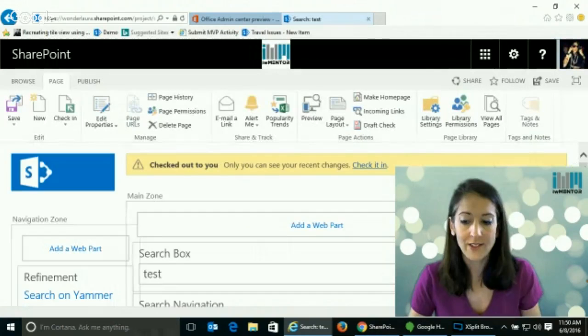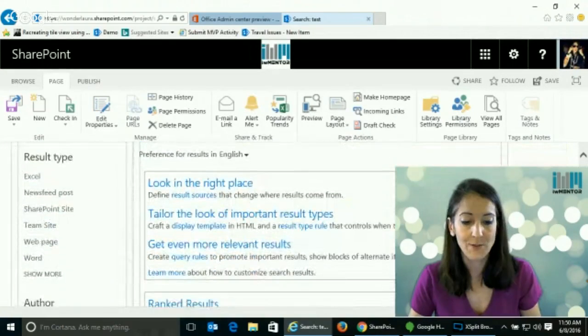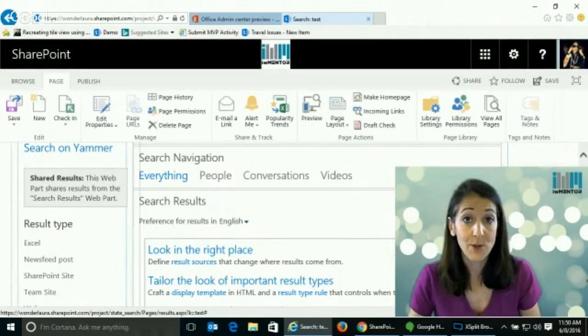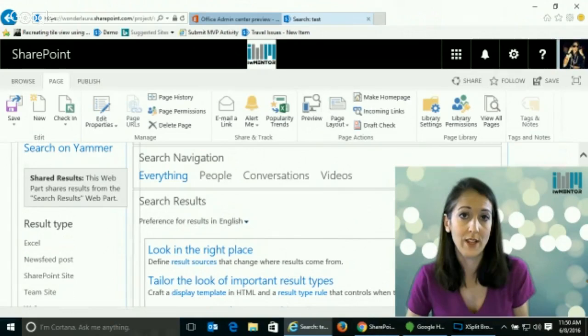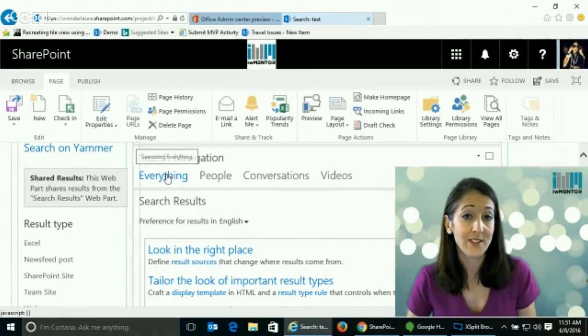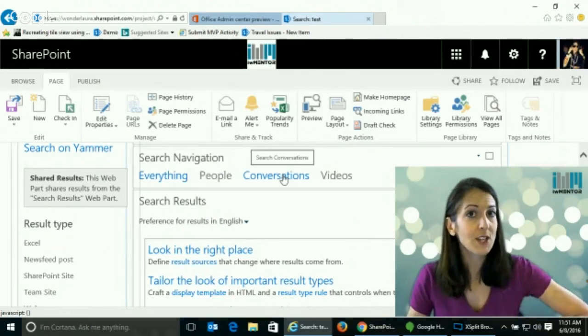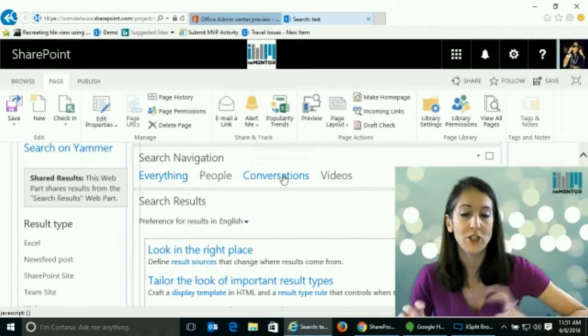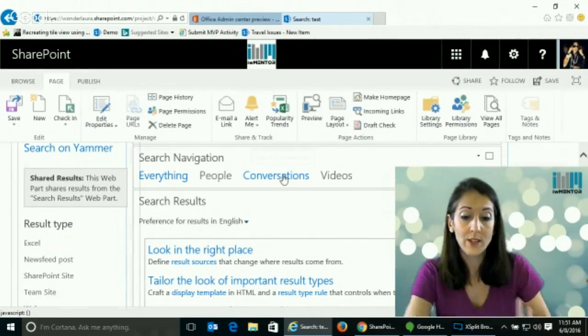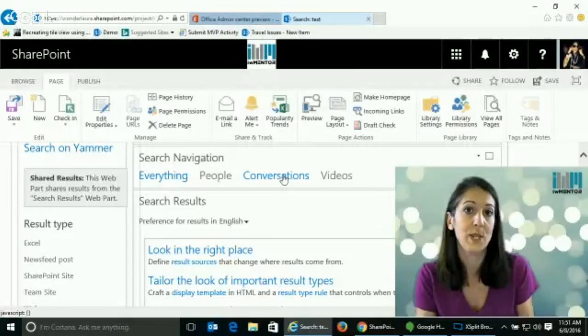All right, so now this is a search page. My search results web part is pretty much just like a content search web part. So this is where I would say, what do I want this specifically to show? Another thing to keep in mind is that, see how it's got this everything, people, conversations, videos? You can even customize that too. You could spend a good bit of time making this your own, for that specific solution, for that specific list, and having a whole interface around it that's just a search page for people to narrow it down.